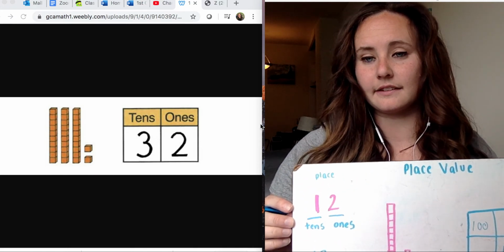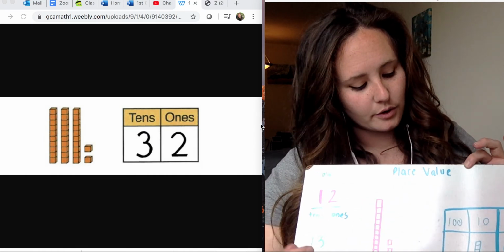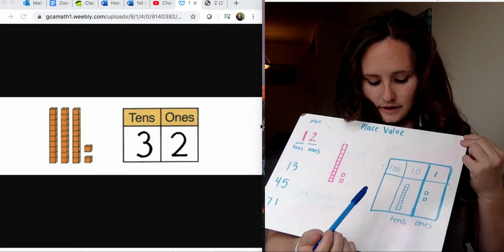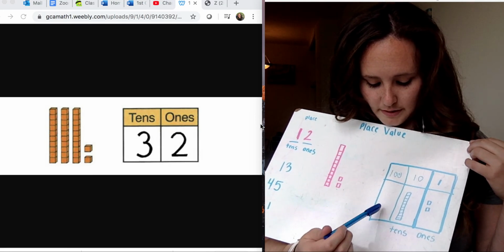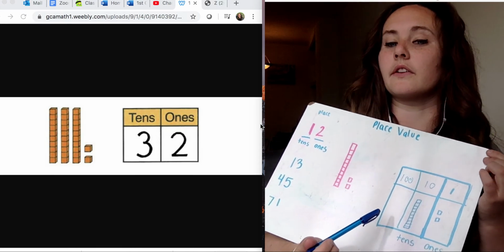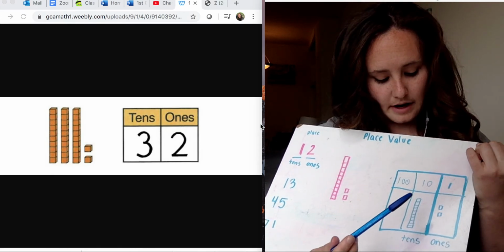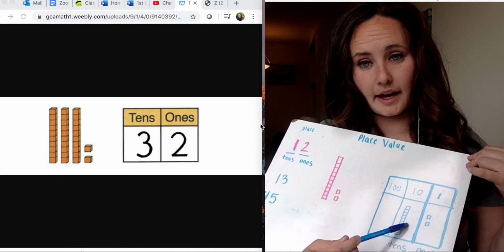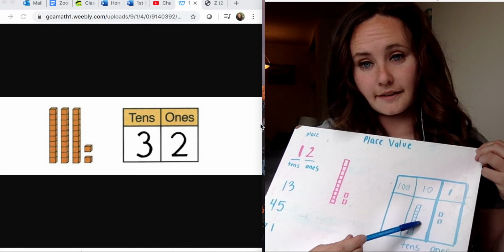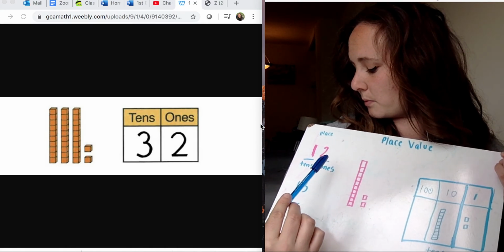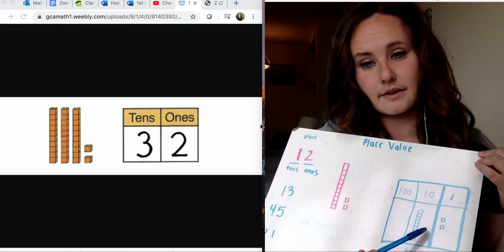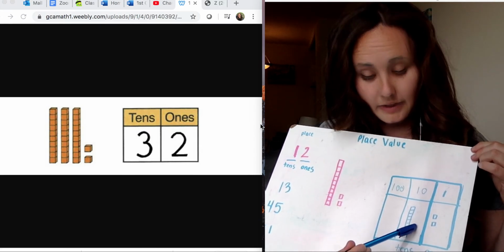Something else that we see in Seesaw and on worksheets is this place value chart. In this place value chart, this is where we place our longs and our cubes, and sometimes our flats that stand for 100. We're not going to worry about the flats, but we are looking back at my number 12. So my number 12 in my place value chart, how many tens would I have? If you break up the number 12, what is in your tens place? 1 ten. How many cubes would be in your ones place? Just 2.